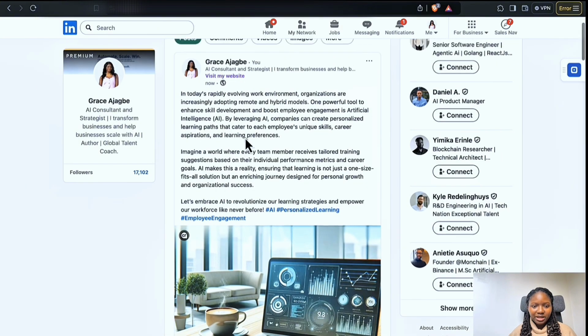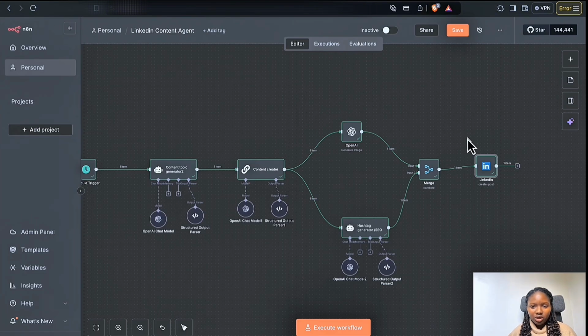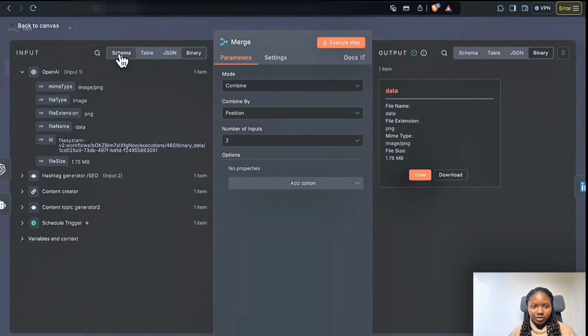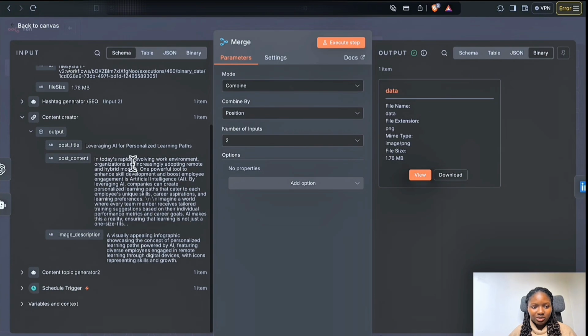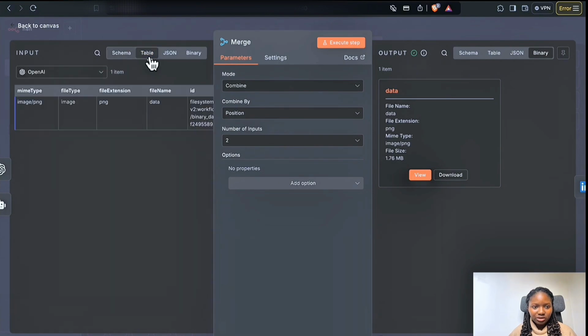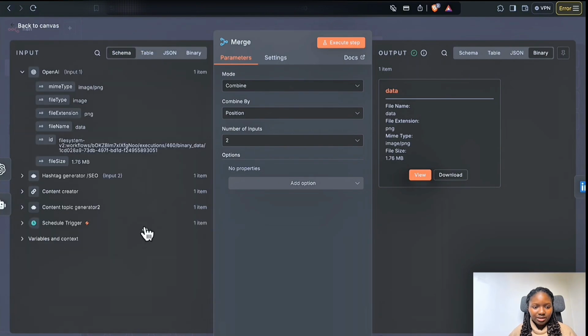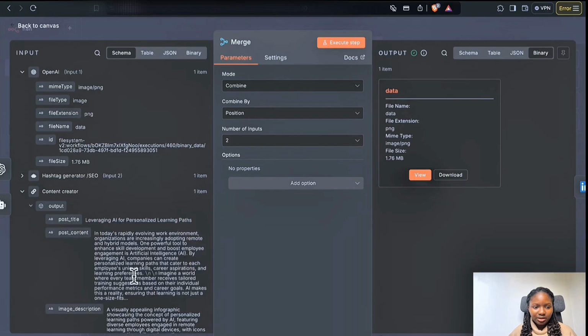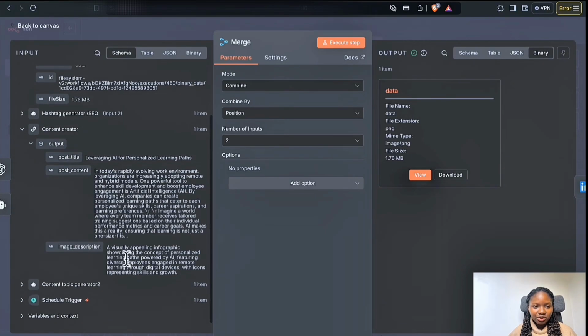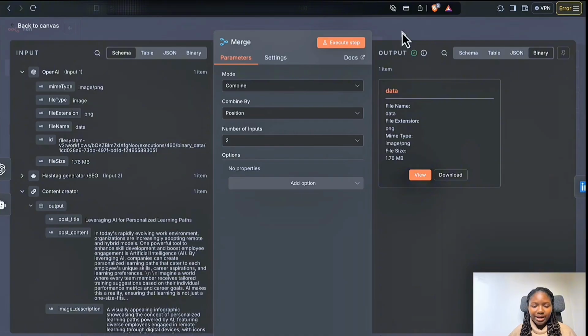This is the post made by it, and I'm going to show you from here. You can see the content here. Let me put it on a table. So you can see the content here, and then the image description, and then it posted it on my LinkedIn.